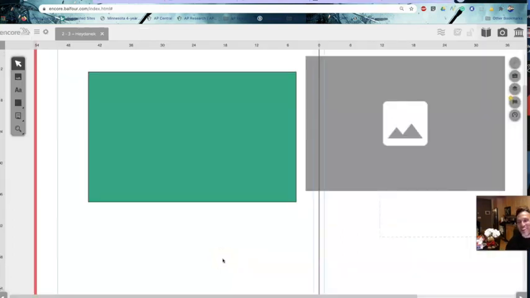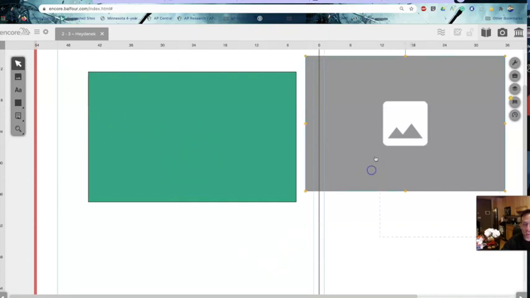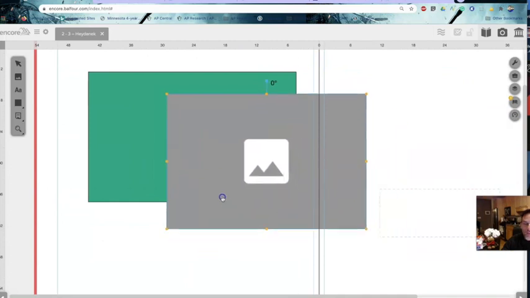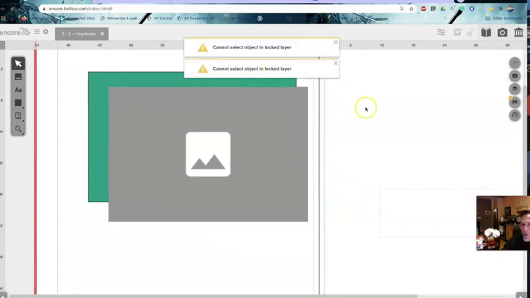You see from the screen that I redid this part too. So the next one after the page properties is layers. And if you look, I have this green one. I can't move it. It's in a locked layer. And this one is in my new layer, and I can move that one. So sometimes you have something in the background, like I want to do this fun little layered look or something, and I don't want to accidentally move the green one. It's where I want it.